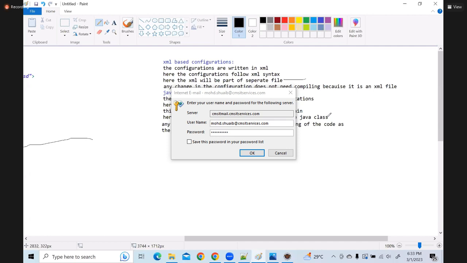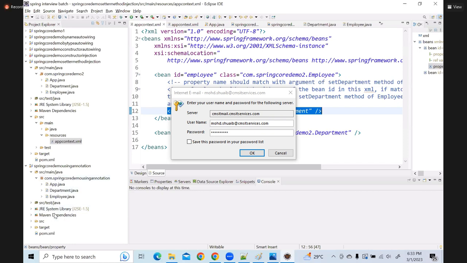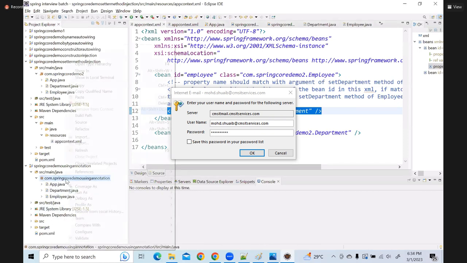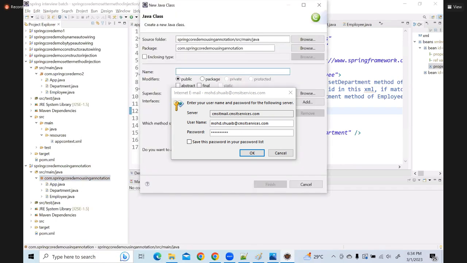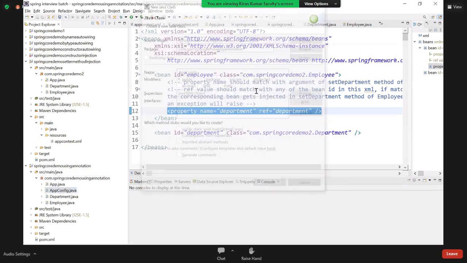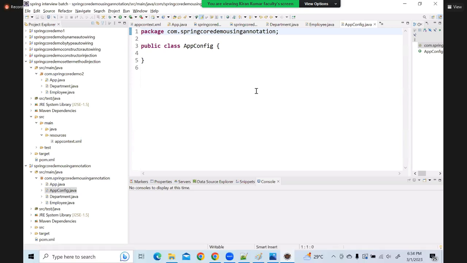In Java based configuration, you should have a separate Java class. Instead of an XML file, we have to create one separate Java class. So what I'll do is create a new class. I can give any name to this class, but let me put the name of this class as AppConfig.